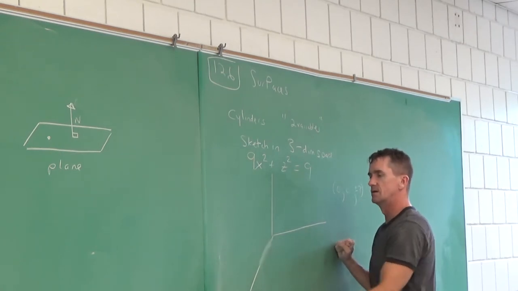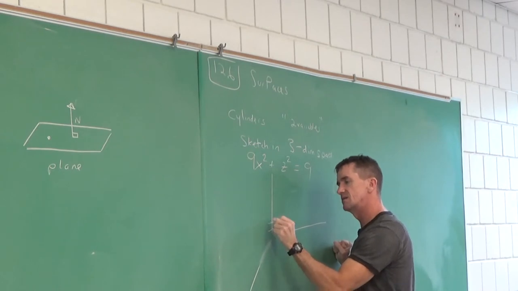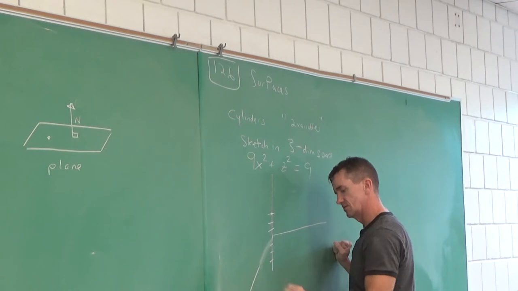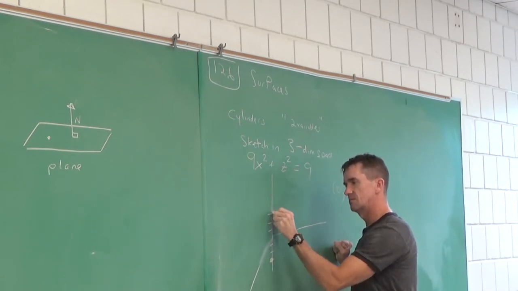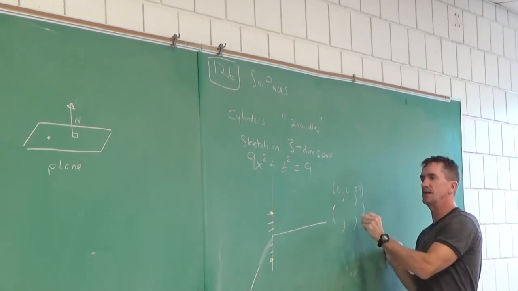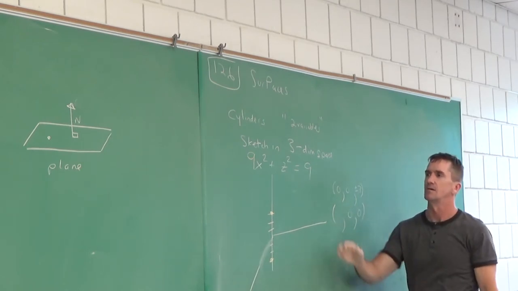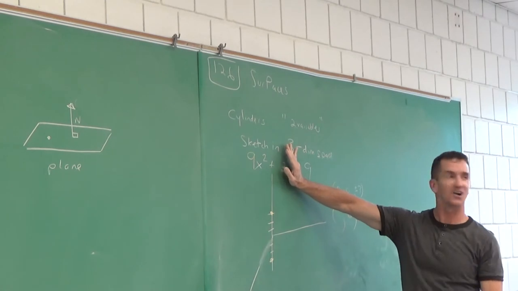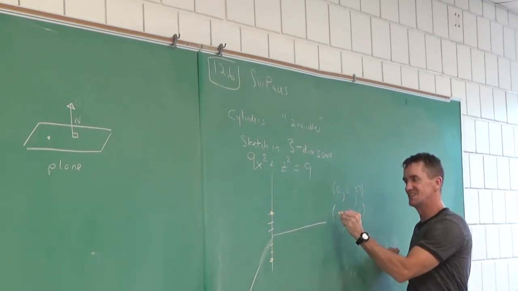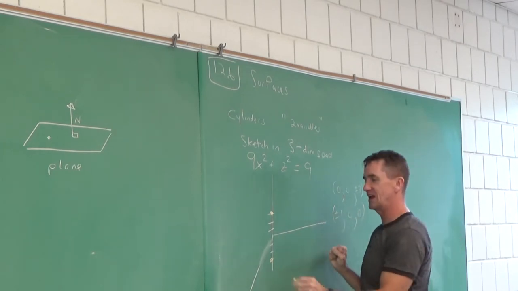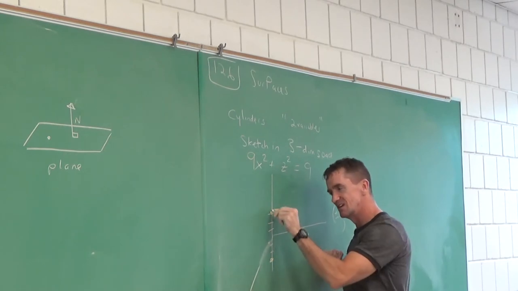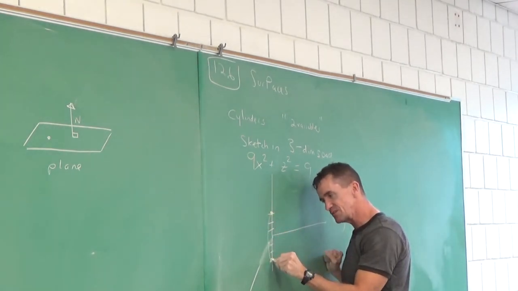Whoops, I'm going the wrong way. 3 on the z-axis, then I can go down 3. There you go. 3 up that way, 3 that way. I need another intercept. This time, let z and y be 0. Plus or minus 1. See how quick you are? Wouldn't x have to be plus or minus 1? So which way was it more elongated? Look at this. It's like you said, squished. It's all squished. It's an ellipse here.